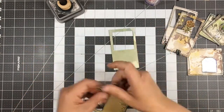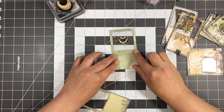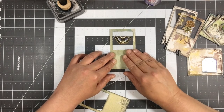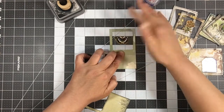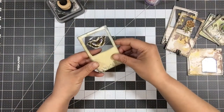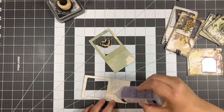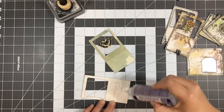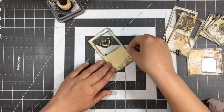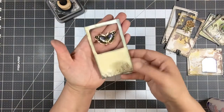And then again, that's my back, so I'm going to center this in there where I would like that to be. Okay. And I got glue on there, so I'm just gonna wipe that off. Okay. And then the top one here, and I go sew it. And we can actually just put a little bit of glue on this part. And then it's ready to be sewn around. Okay, so there we have that one.